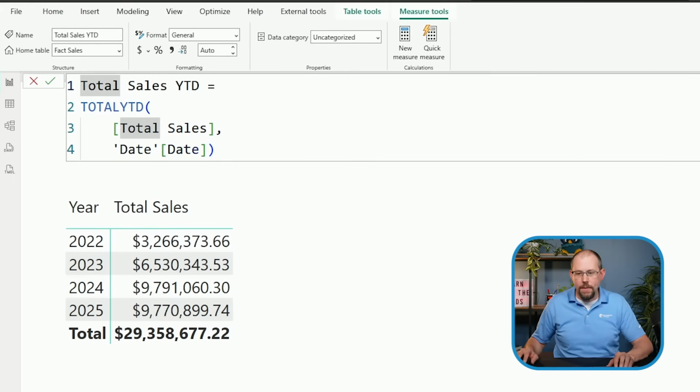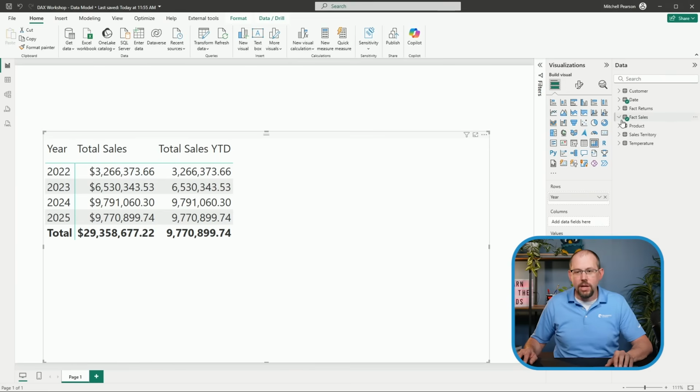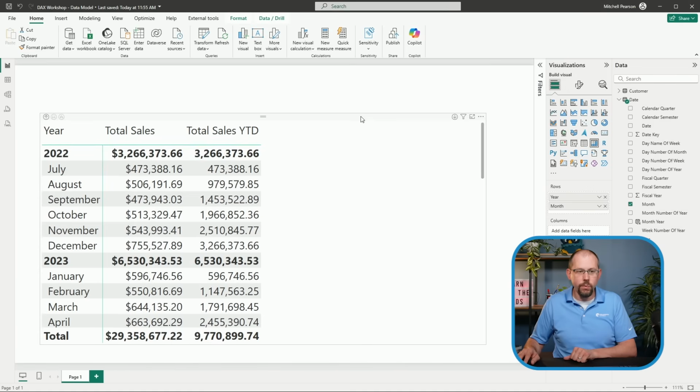And if I hit enter and add my year-to-date sales into this visualization, we have our year-to-date sales broken down by year. And if I go back over to my date table, I can grab the month and add the month in here. The interesting thing about this, when you're looking at the year level, is that when the year is completed, the year-to-date sales is going to be the same as just your total sales within the filter context in this visual, right? Because this is total year-to-date sales for the entire year, and this is total sales for the entire year. The best way to see this is to add the month onto my matrix, and then I can drill down and really take a look at this data.